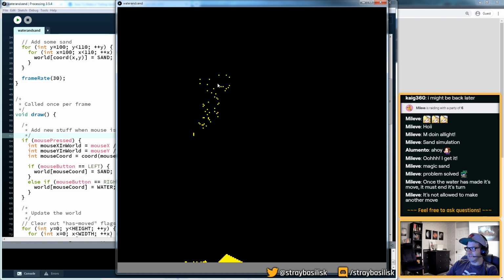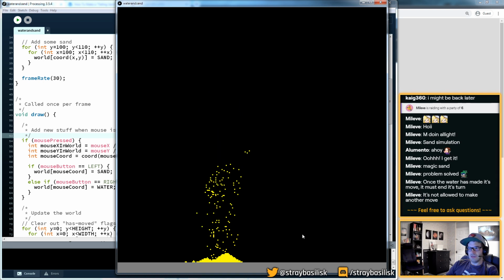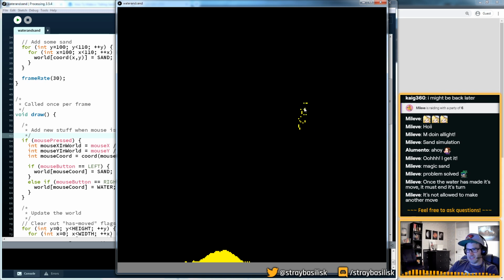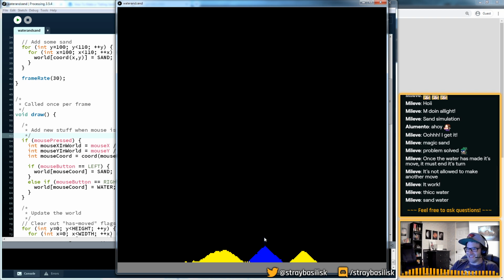I should be able to add more of this. Can we make a little pool of water? I haven't tried the water yet, so we'll see how that interacts with the sand. It'll be kind of interesting. Okay, so straight away an issue is our water is very, very thick. It works, but what is our water doing? It's just sitting there in a pile. Water does not pile up in my experience. So clearly water behaves somewhat differently to sand. Yeah, thick. We'll just call it thick water. It's magic sand and it's thick water.